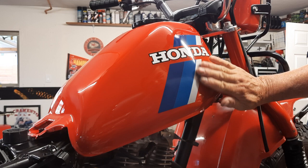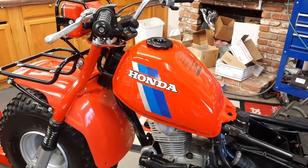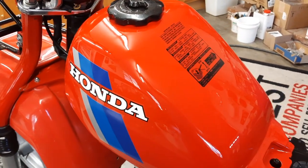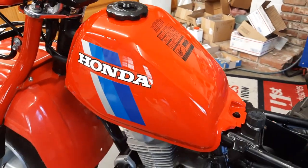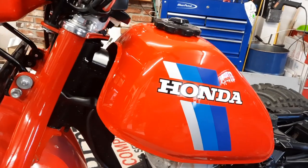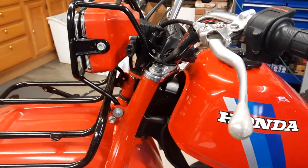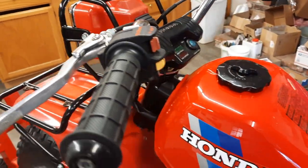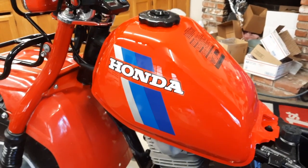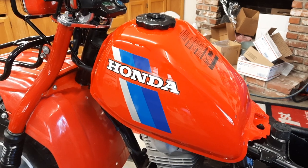The 83 Honda 200 tank. And I think she looks pretty good. Real nice. Nice and shiny. Great graphics. It's coming along so well, it's probably going to be hard to ride this off-road. But that's just the way it goes. So here's the paint. And that's how you paint the tank on an ATC Honda and apply the decals.